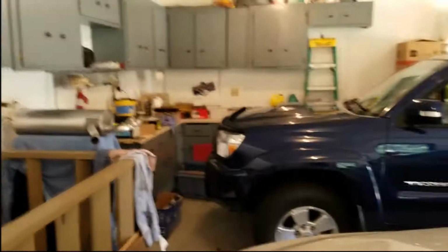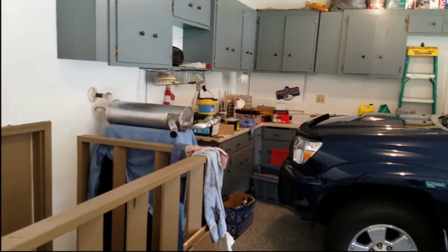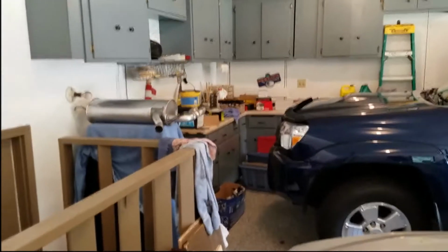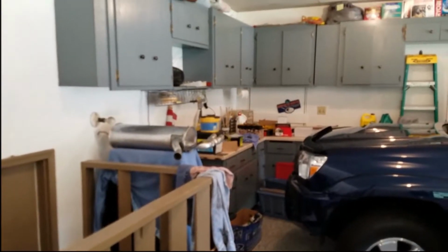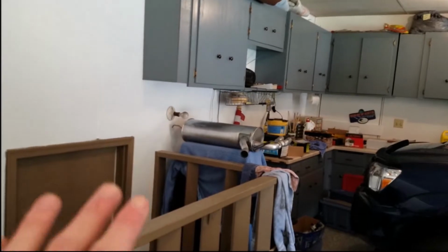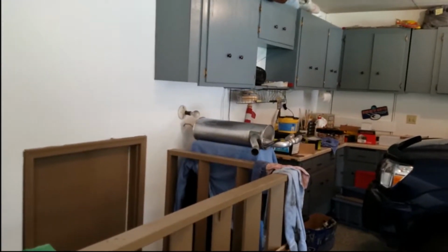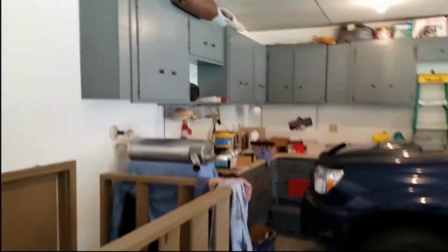So, you know, there's also quiet flow mufflers that you can get. I don't know why. If you're a criminal robbing a bank in the middle of the night, you might want a quiet flow muffler. They're silent, it's quiet. But if you're gonna do that, why not just get a Tesla? They're quiet.